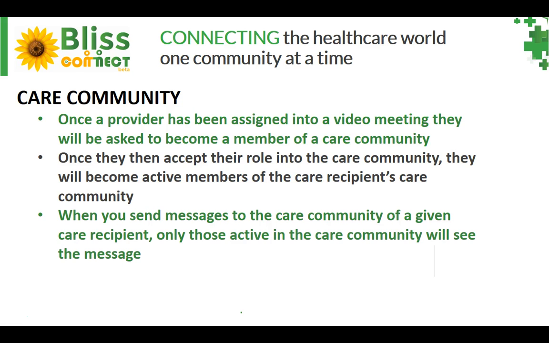One point that's important to recognize is the idea of a care community. So each one of your care recipients is surrounded by accepted members of their care community. It might be volunteers, it might be family members, it might be clinical staff, it might be support staff. But those are the members of that person's accepted care community. So when you're sending out a message about a care recipient, it'll go out to all the members of the care community unless you specifically say not to.